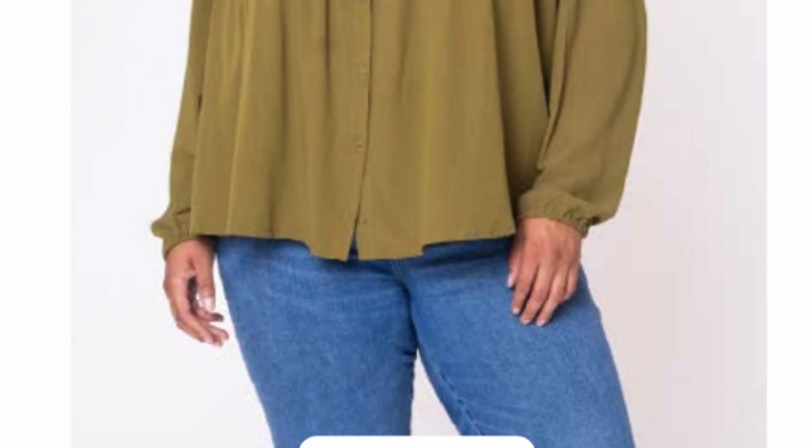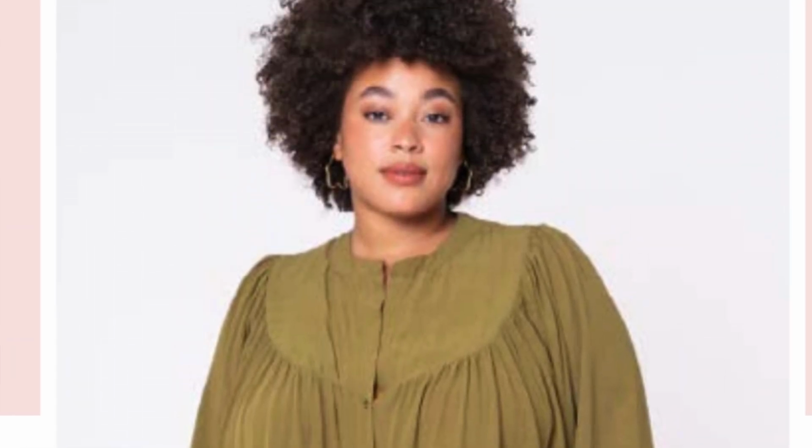Now, I was inspired by the Dear Rachel Stitched Up, moving forward, to do this because she was making this up on a sew-along that we were both on. Isn't it great how you're enabled to buy a pattern because someone else is making it in front of your very eyes? So yes, there was lots to learn on this one, but I got through it. So if you want some simple drama in your wardrobe, sew this blouse.